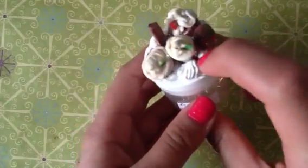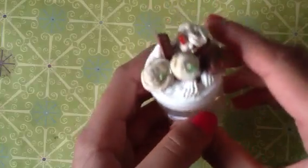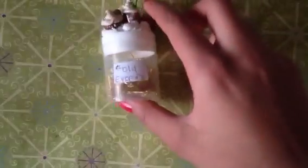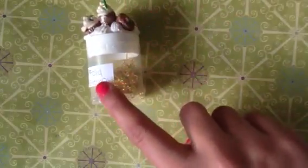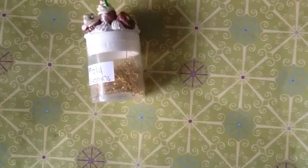Now for the Decoden creations. So first I have this container I decorated, which has silicone, and I use silicone for the frosting, and it has little clay miniatures on top of it. And by the way, I labeled all these boxes so I can sort out my stuff better.